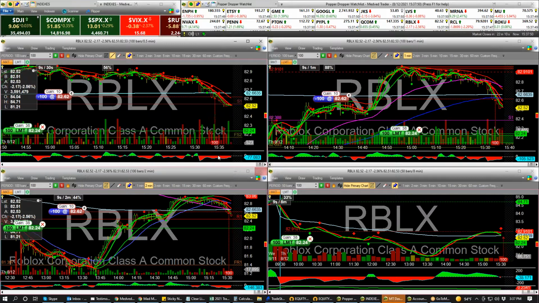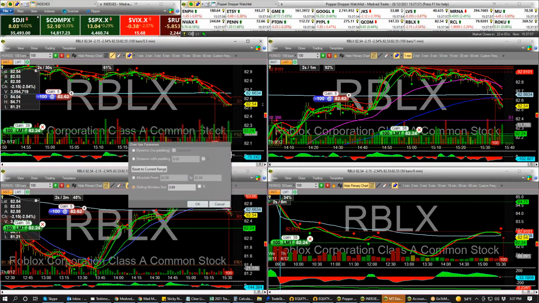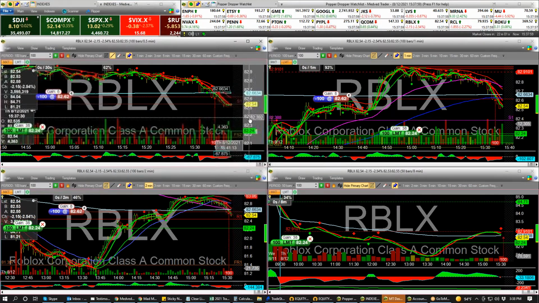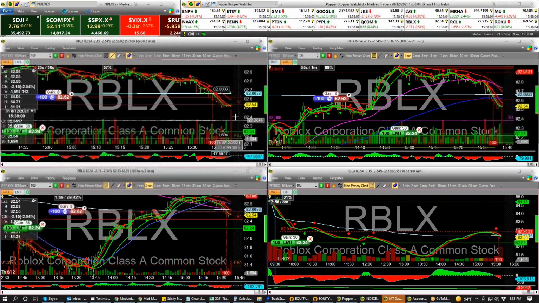I don't know the difference: absolute, sliding window. I think dynamic with padding is the default.